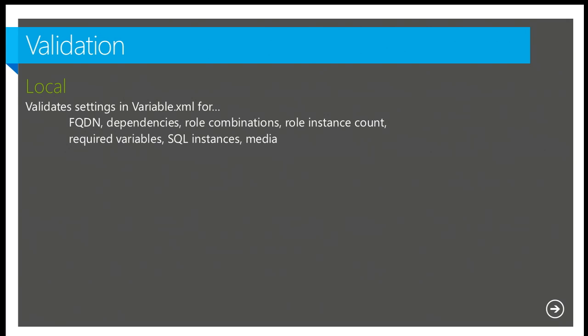So all local validation does is check the variable XML file to make sure you aren't trying to do something that we know won't work. So if I'm trying to install an orchestrator management server, but I haven't specified an orchestrator database server, we know that won't work. If I'm trying to install 2 orchestrator management servers, we know that won't work. If I've tried to combine an operations manager management server with a service manager management server on the same system, we know that won't work. So it just checks everything about the variable file to make sure that your input is correct. That's why I say don't be too concerned about editing XML. If you do something wrong, we're going to block you.